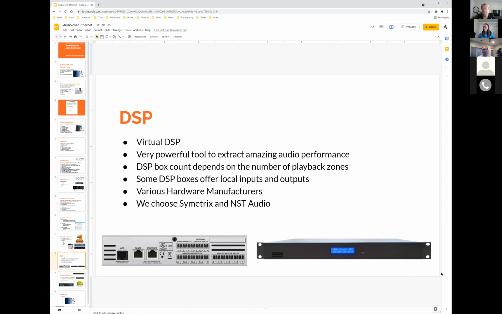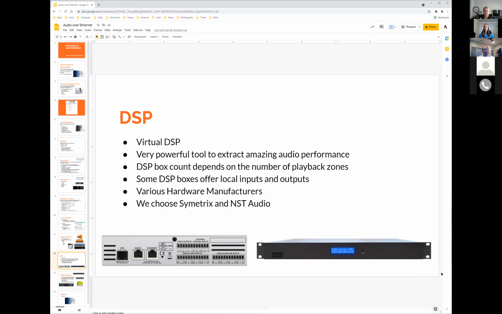But the DSP is powerful because it's headless, sits in the rack, and there's a variety of shapes and sizes depending on local breakout or local inputs or outputs required in a rack-based solution. So you can do a full 16 by 16 in and out if you want to feed traditional amplifiers, or you want to feed outdoor amplifiers for larger outdoor-based systems, or you just want to get audio in to the DSP and bypass the network. That's also a good solution.